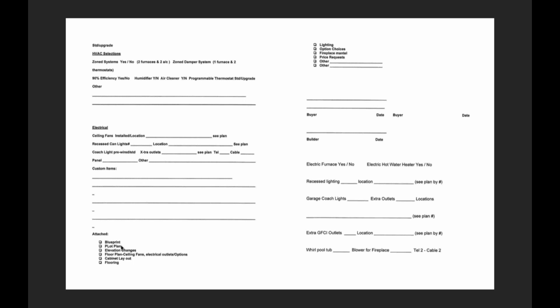Then you're going to have your plot plan, which we talked about. The elevation changes, which I made a big deal of. Everything is going to be initialed. Floor plans with your ceiling fans, with your electrical outlets, all your different options. Cabinet layout is a pretty big deal. So that's going to maybe affect backsplashes, plumbing. You just don't know. So you're going to have your cabinet layout. You've picked out your cabinet color, sometimes with the builder's color rooms. Sometimes they make you go to the cabinet company.